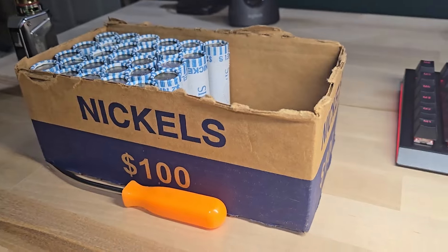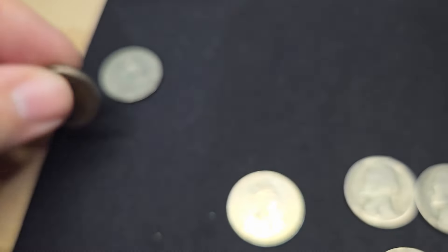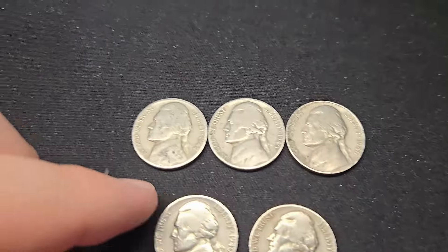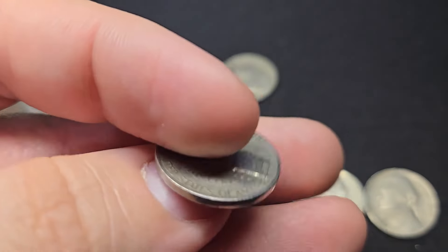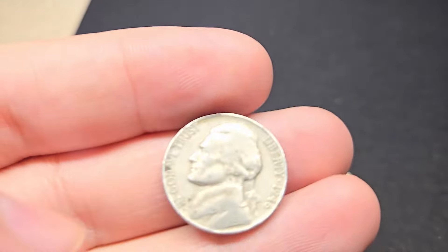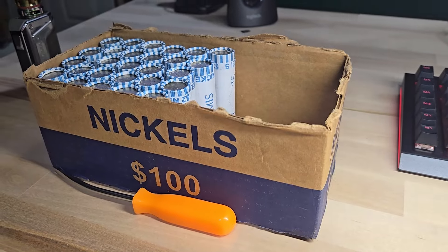Roll 25 of box two, little update. Got quite a few Canadians — three Canadian nickels: a 1984, a 1983, and a 1994. Got a couple oldies: another 1942, not a war nickel, a 1940 Philly, a 1949 S, another 1940 Philly, and a 1946. We haven't found any war nickels or buffaloes in box two. I'd like to find a buffalo nickel. Let's keep on digging and see if we can find one.